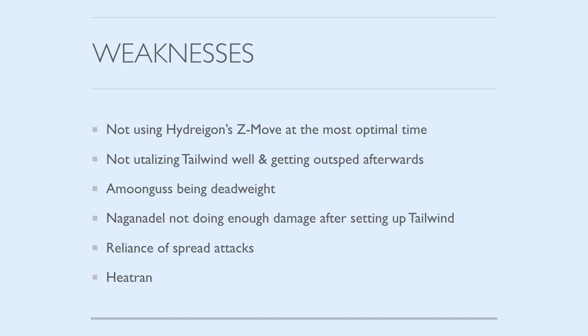Not utilizing Tailwind well was also definitely a problem, because, for example, Charizard is bulkier, neither Charizard nor Gardevoir are max special attack, so I don't do as much damage, and so if Tailwind would expire, I would often just get outsped afterwards, which was a problem because Charizard and Gardevoir are not the fastest Pokemon, slower than things like Kangaskhan or Landorus.